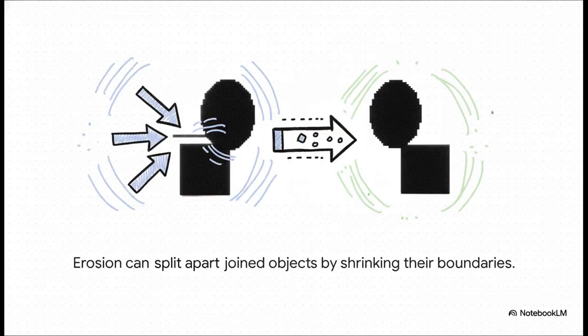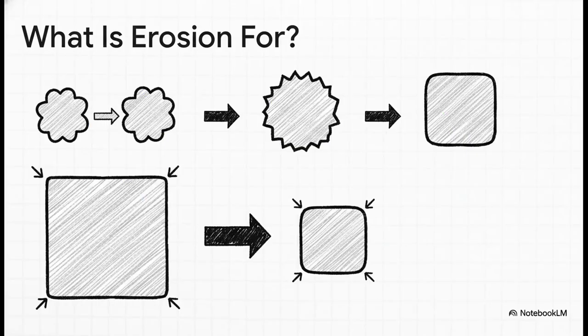And here's one more really clever use. Sometimes, in an image, two objects that are supposed to be separate accidentally get joined together by a thin little bridge of pixels. On the left, you see these two shapes touching. Well, if you apply erosion, it shrinks both of them, and that thin connection point is the very first thing to get erased, which splits them back into two distinct shapes. Pretty smart, right? So, to wrap up erosion, it's an incredible tool for cleaning things up.